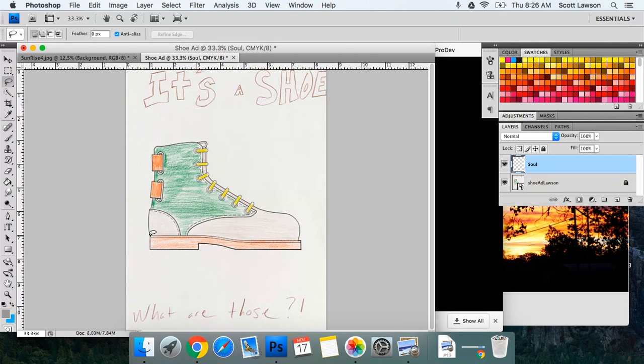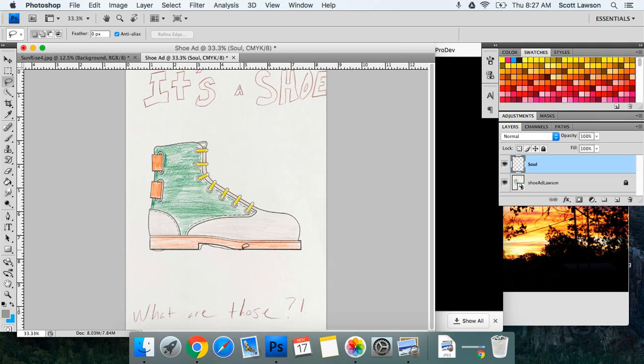And the lasso tool, all it does is it just selects a certain part of what we want to add. The lasso tool doesn't connect to a line, so you have to be pretty careful whenever you do it, but you click and hold, and you start dragging. And you want to get as close as possible to the shoe.